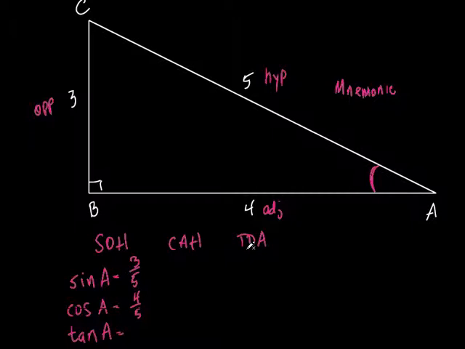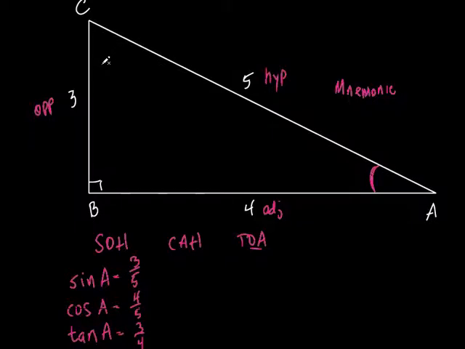The tangent right here is the opposite over the adjacent. So what numbers are we going to use here? 3 and 4, okay? And it has to be in that order, 3 over 4. There's the opposite. Opposite of what? Opposite of angle A. Everybody see that? So it's really important that you recognize which angle you're working with. This is the sine of angle A, because the sine of angle A and the sine of angle C are going to be different. So you've got to make sure you know which one's which.